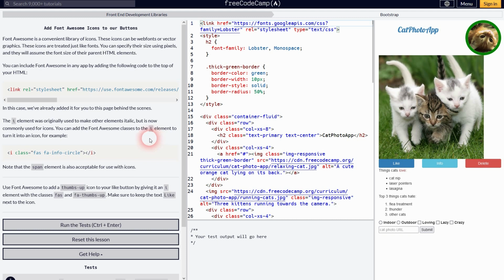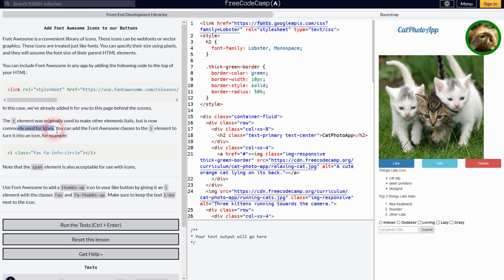Let us add Font Awesome icons to it. We've already used that, if I'm not mistaken, in earlier courses on freeCodeCamp. But if you don't recall, you add it once again by using a style sheet and then linking to it. It's done here behind the scenes as well. And we can use i elements for that. You could also use span elements, but it's now common to use i, instead of using it for making text italic. It's used for icons as well.